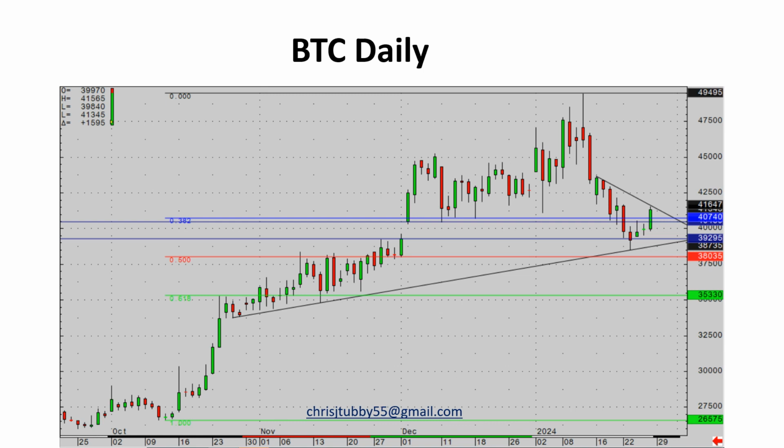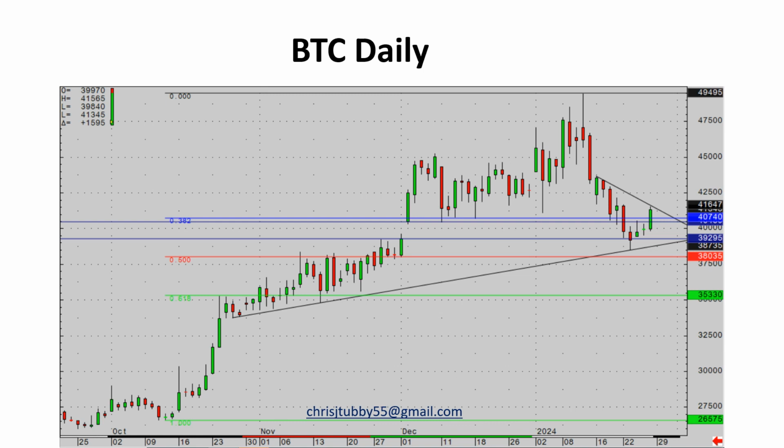Well, interesting week for Bitcoin. It started to have a sell-off and then it made a bit of a recovery. Now, the interesting thing here is that when you look at what it did this week, it basically filled that gap, and I highlighted this gap last week. And the gap was from 40,740 down to 39,295. It broke through and just filled the gap.